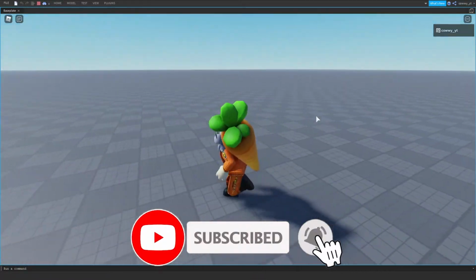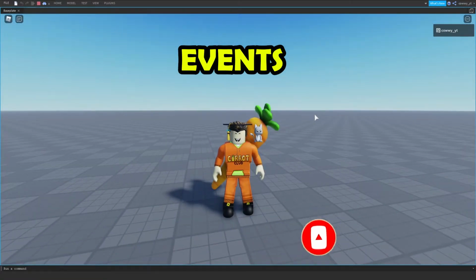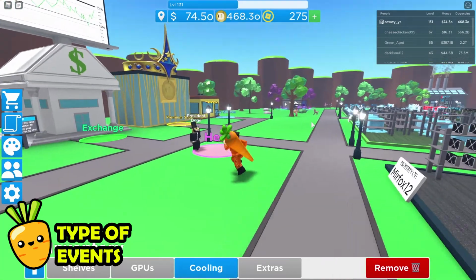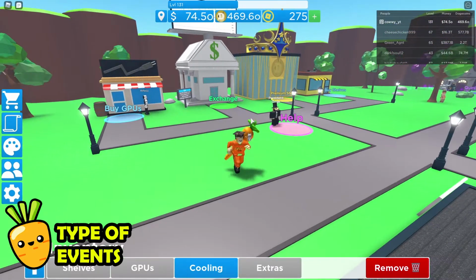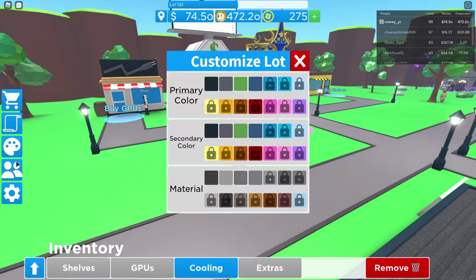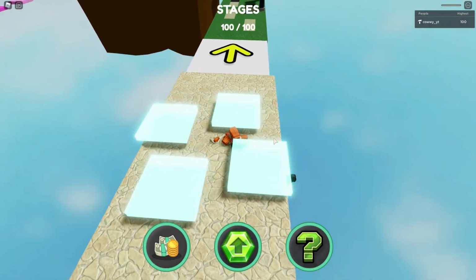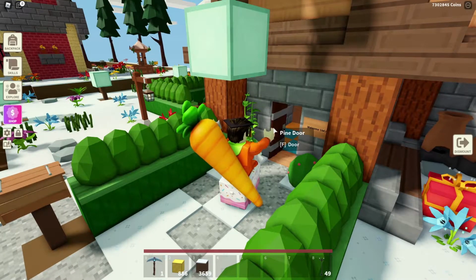In today's video, I'm going to show you what is an event, how to code it, and explain to you why it works. There are three types of events to be aware of. We got object events where you interact with stuff in the game. Stuff like the GUI button where you press it and another window will open up, or you're running into a part and it kills you, or simply clicking on a part to open the door.